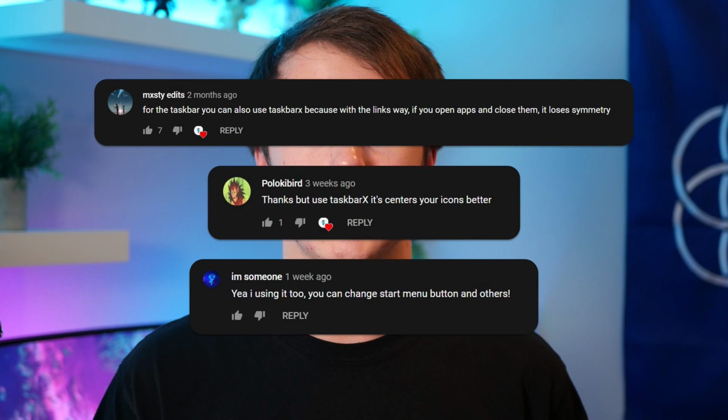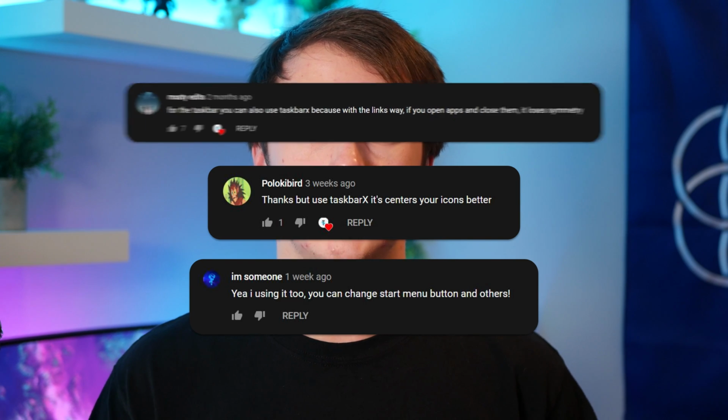Now, a few of you in that video actually commented and recommended an app called TaskbarX, which is basically a program that combines those two features and allows you to both center your taskbar and make it transparent. And the one downside to the previous way was you could only center your taskbar on your main display if you had multiple monitors. So the good thing about TaskbarX is that it actually allows you to center your taskbar on multiple displays. So today we're going to be breaking down how to download and install TaskbarX, as well as how to use it and what you can do with it. More on that after the intro.